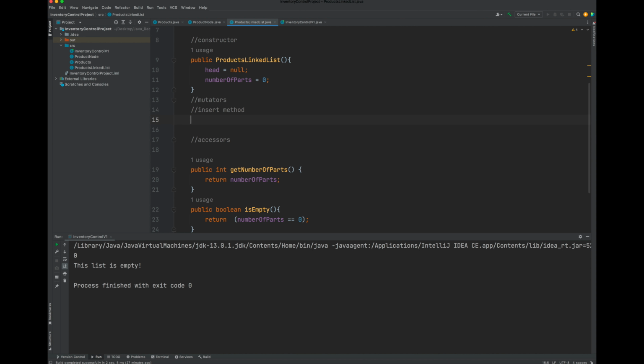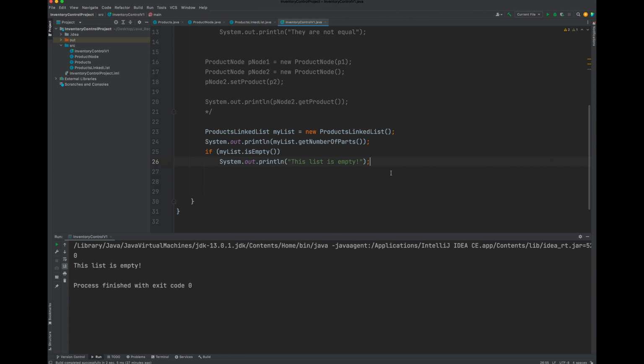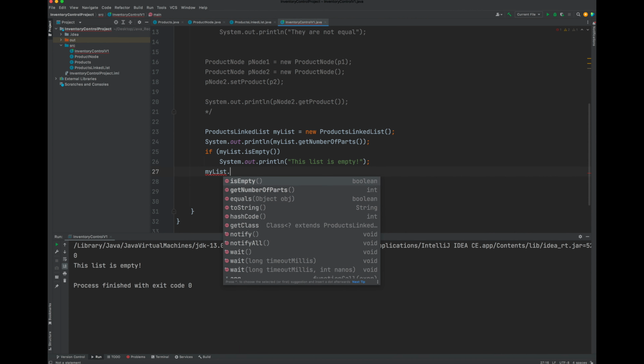how's this method going to work? Let's think about its name. We're going to call it insert. So it's going to be product linked list, whatever, mylist.insert. So when I'm ready to insert an item, I'm going to do mylist dot insert.